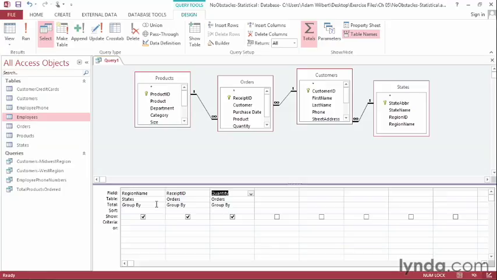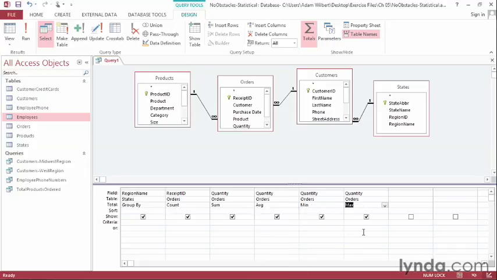For Receipt ID, I'd like to see how many sales we have in each region. I'll change this to Count using the dropdown. For the Quantity, we'd like to get the total number of products sold. I'm going to change this one to Sum. Now I can actually add some additional quantity fields to get additional statistics. I'll go back up to the Orders table, and I'll double-click on Quantity 3 more times. I'm going to change their totals to Average, Min, and Max.